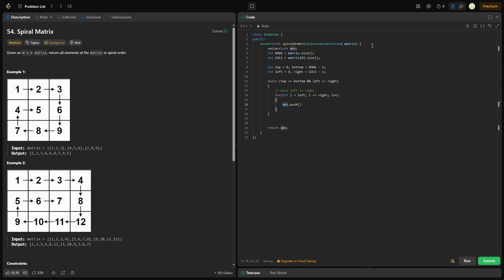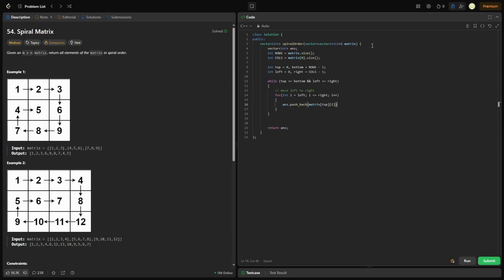Okay, so we're going from left to right. Like example 1, we're going 1, 2, 3, from the left to the right, inclusive on where we are ending. So we're going to do answer.push_back the matrix. And so when we handle what row and what column are we on? What is changing here when we're going from 1, 2, 3? Well, the row is staying the same, right? So that should be the top wall. And what is changing? The column, which should be the i.